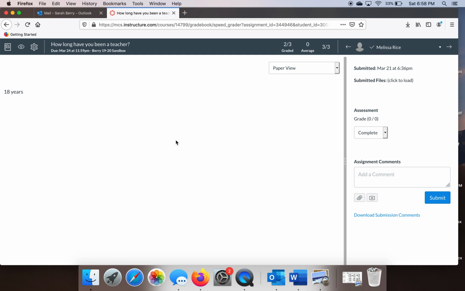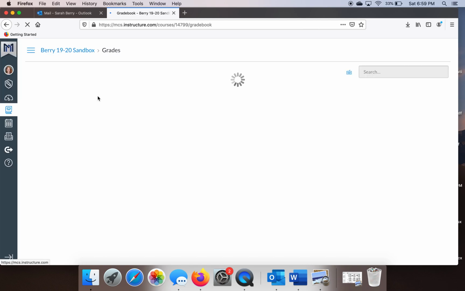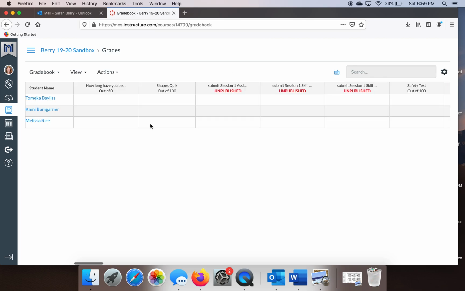So now you want to get back to your grade book. To get back to your grade book, you're going to go up here to this little tiny icon that kind of looks like a grade book. So you're going to click on it. That takes you back to your grades. And you've got a little green check mark right here. It shows you that you graded this, and then it also still shows these grades over here.